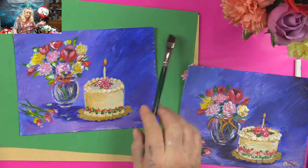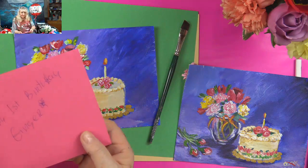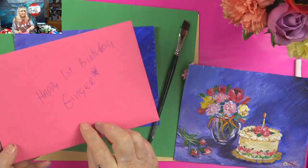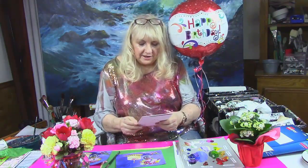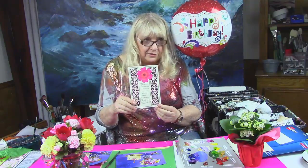I got a card from John. I want to show you, John. Everybody said, where's John's card? Here's John. Happy first birthday, Ginger. Do you love it? There's John's card. Yeah, you can come and see me. This is good, right? This crazy balloon here. So, this is nice. Ooh, look at this. This is fancy.